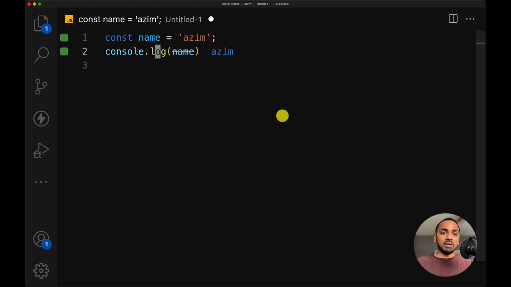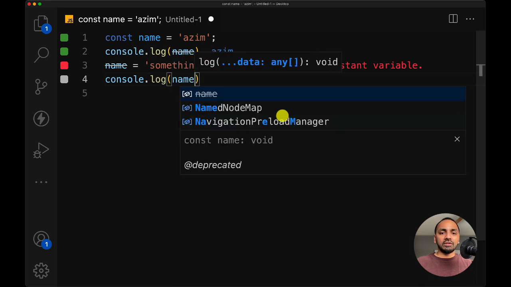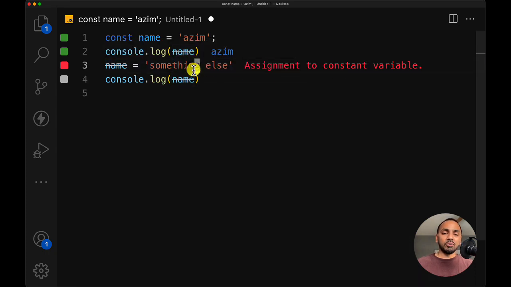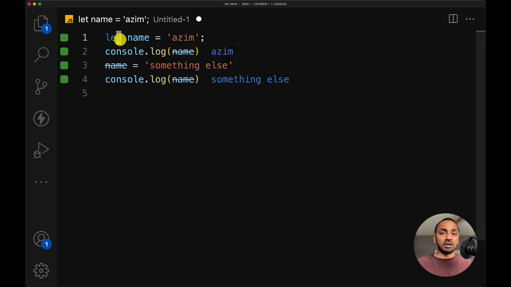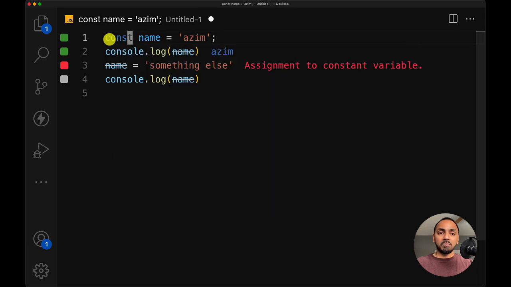So that's one type of variable, which is const. That means if I try to make a change later on to say this should be something else and console log, you can already see Quokka is complaining: assignment to constant variable is not allowed. That's what a constant is. It cannot be changed. Now, if I change it to let, which is the other type of variable, now I'm fine. I can actually see the name in line number 2 is Azim, whereas line number 4 says something else. That's okay because I changed it to let. The rule of thumb is always keep it to const unless you have to change it to let to make changes to it later on. There are rules for let to be used, but const is the default that you should go with.